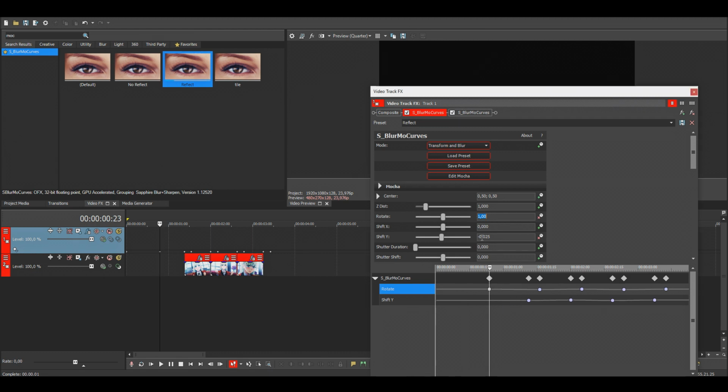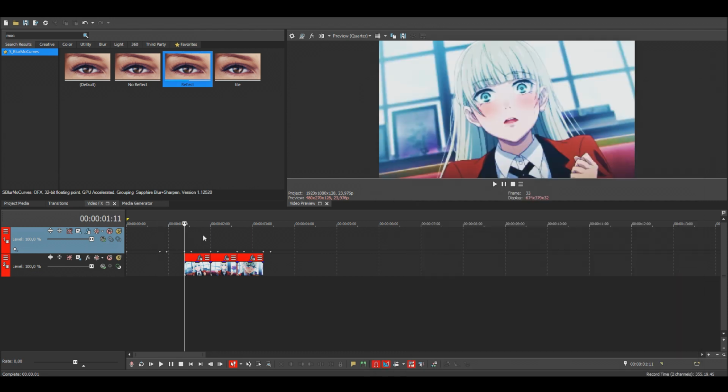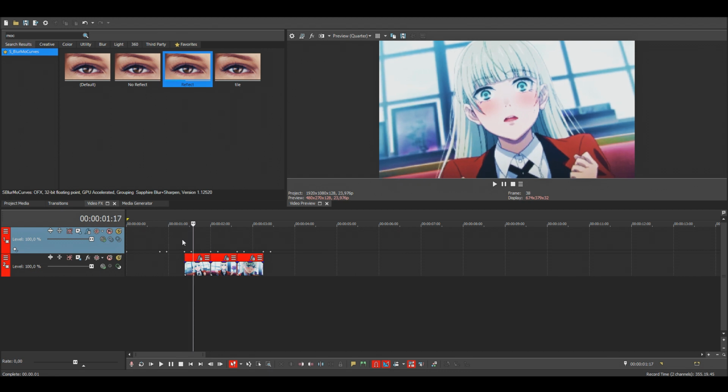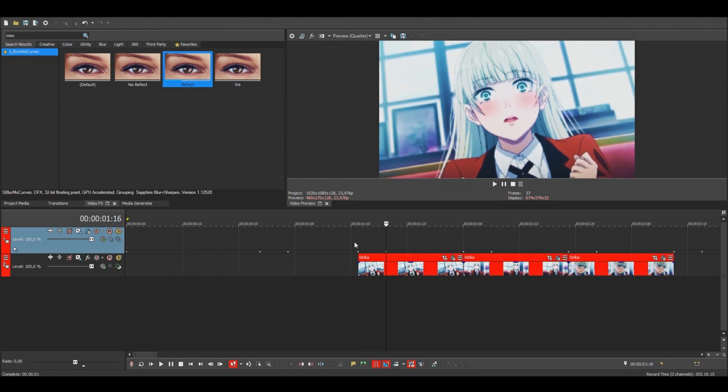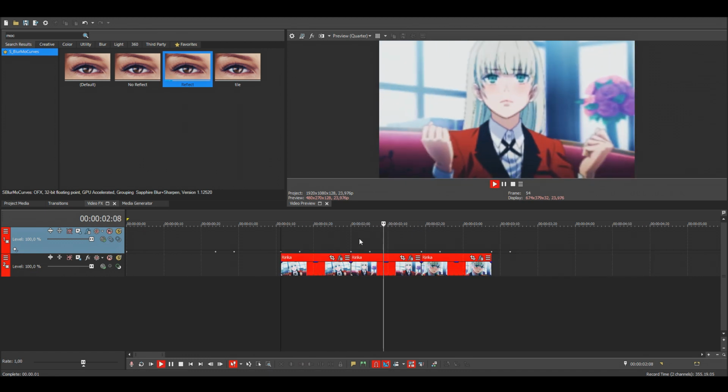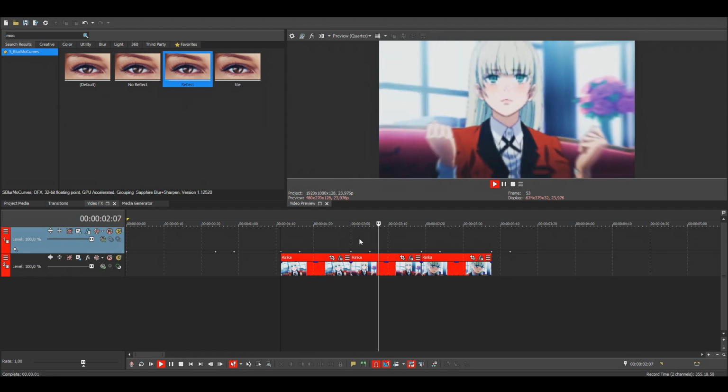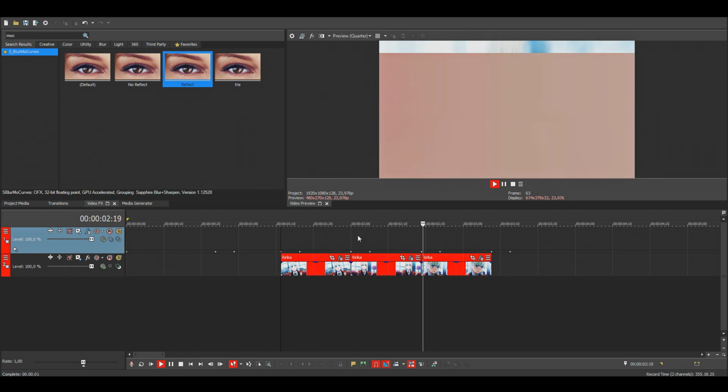So I'm just gonna do it like this, then go forward 4 frames, and then make it smooth fade. Okay. So now the rotation starts here. Okay, that looks pretty good.